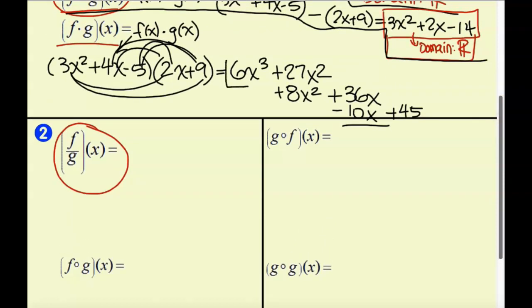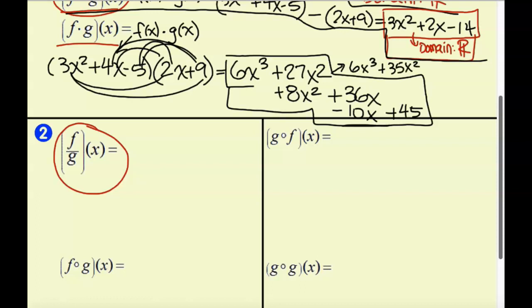That was my mistake. So now when I add up those like terms, and that will be a negative 45, just give me a moment. I'll get 6x cubed, I will get 35x squared, I will get 26x, and once I fix that 45 to become negative, there it is, it should be negative 45. So that's a cubic, so still going to have the same domain, which is going to be all real numbers.